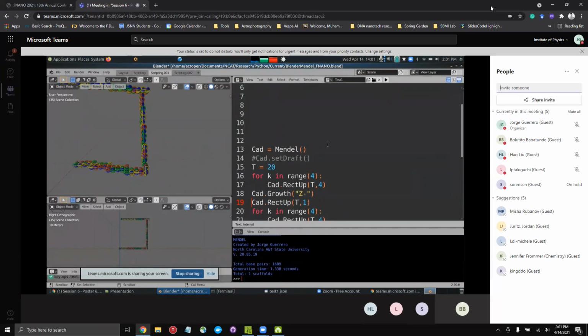You have questions? I have a question. So are they just only rectangular structures that you create? By now, yes. By now, it is just rectangular approaches. Right now, the next step.